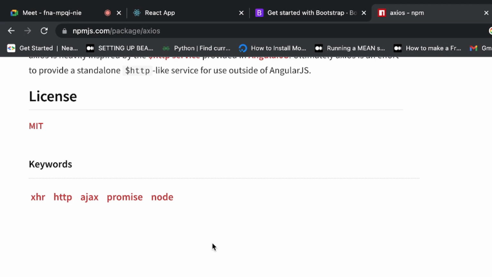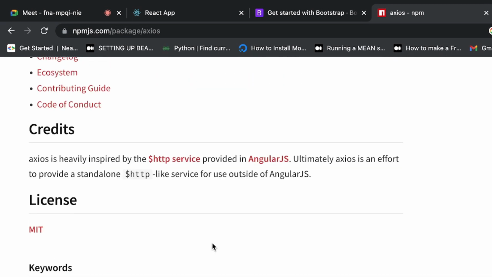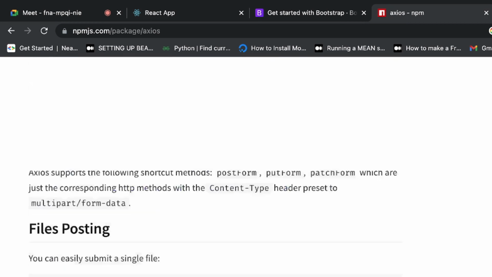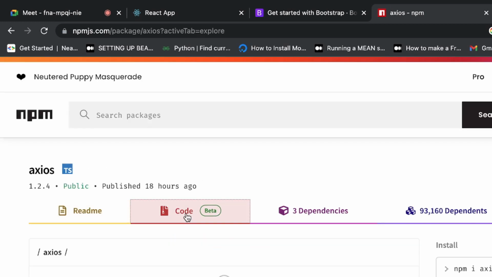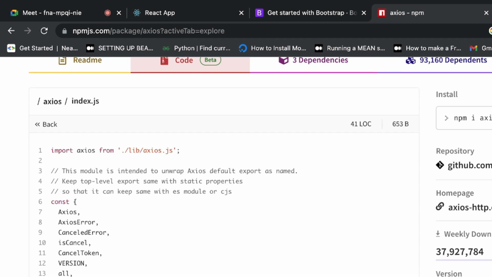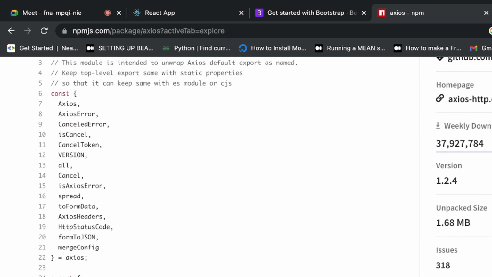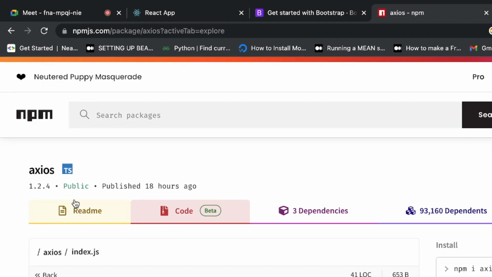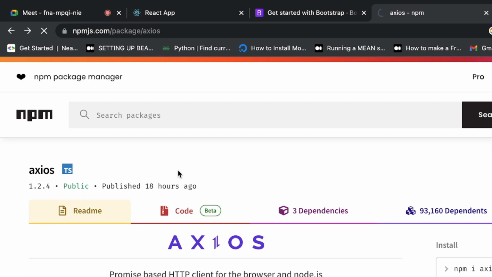Okay, so internally this API is using some type of external library. If you see this, just one second. Their code section, maybe their index.js. So maybe internally they are using fetch. If they are providing a library, it means we are going to use this API library for easy purposes only.